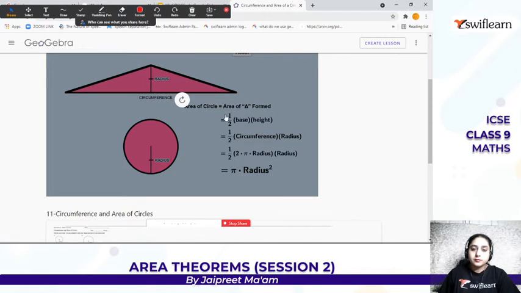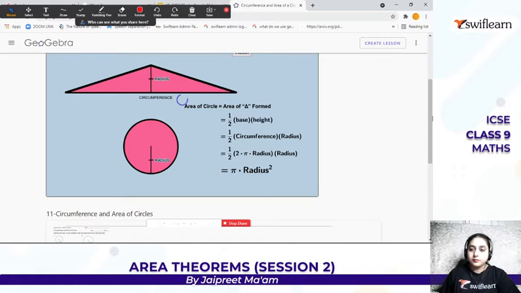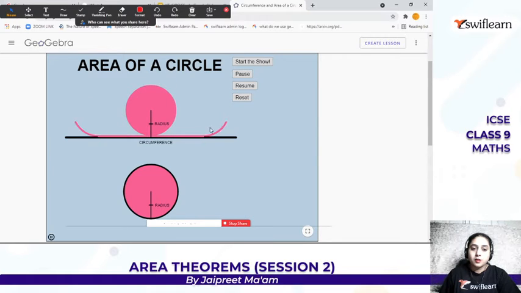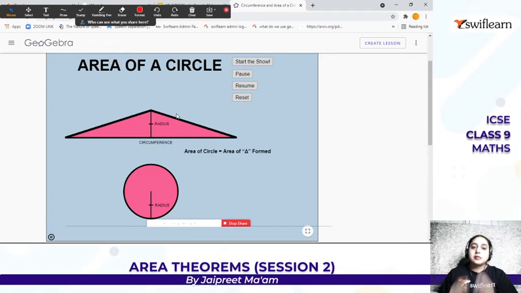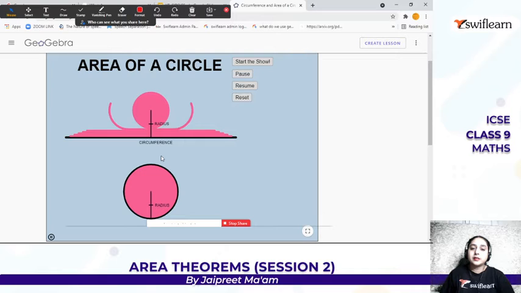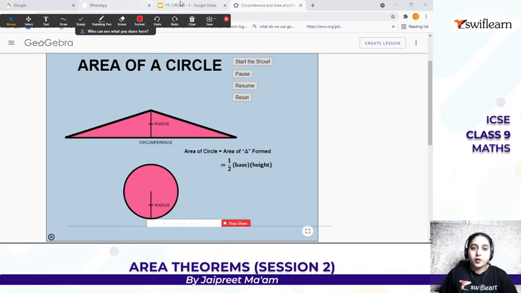Okay, look, this is the circumference of the circle. Can you visualize it? This is the radius, and this whole is the circumference. This is the circle. If you open it like this, it becomes like this, I will show it again. So it will become like this. Look, this is the radius, up to this point, and this whole is known as the circumference of the circle.